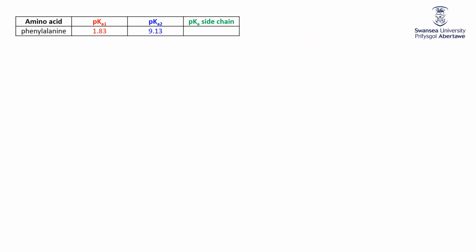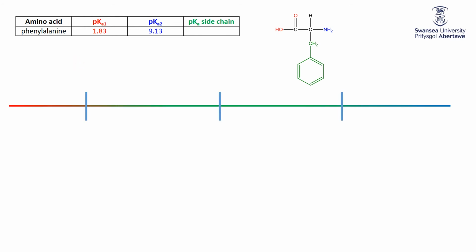Moving to phenylalanine. Again, we see the pKa1 for this acid group, and pKa2 for the conjugate acid of the amine group. And now our side chain is just a different one. The pK values are different. Again, though, exactly the same treatment. Think about the pH line. The first pH of interest is the pKa1 of the acid group. The third one is the pKa of the conjugate acid of the amine group.